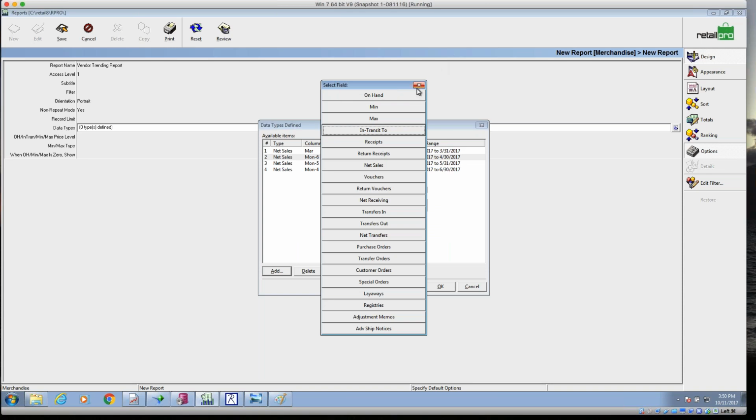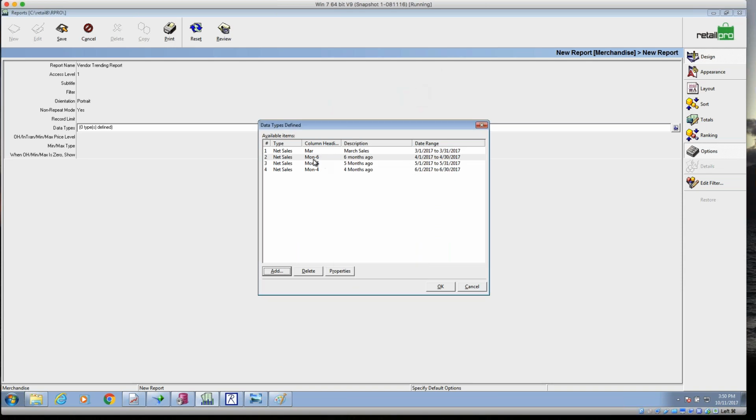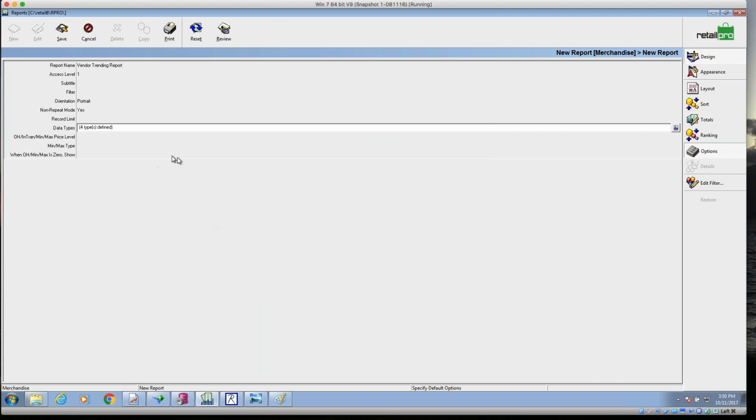Now, at this point, I'm just going to say that we're probably good for the moment. So we've got 4 in there. We could keep going. I could build the whole year, but I'm just going to run with that. I think you see that we could keep going down that path. So we've got 4 data types defined.